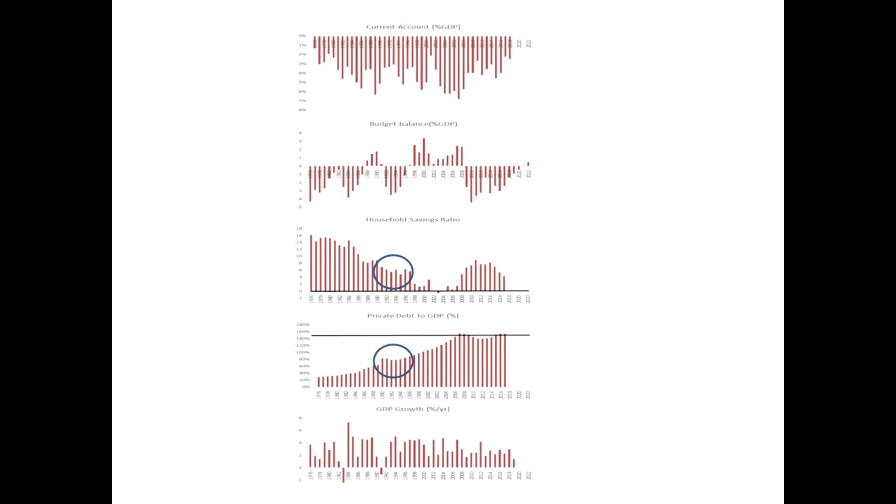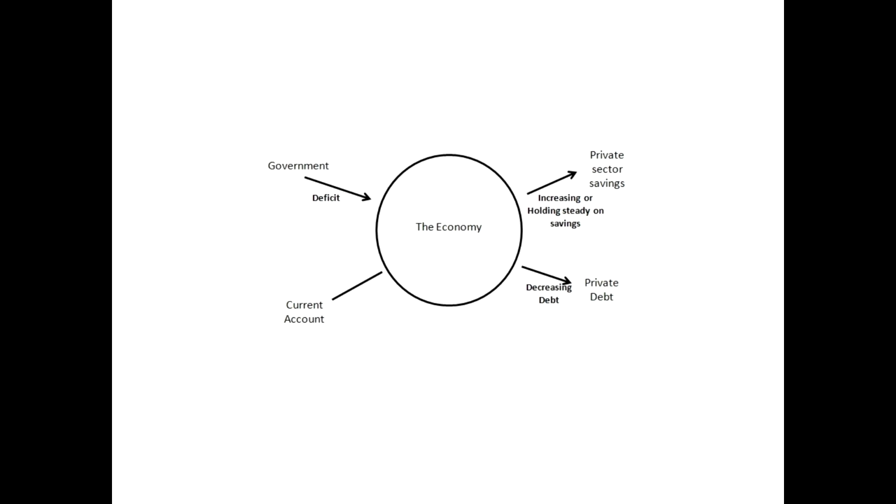You'll see pretty much a carbon copy in the 1992 to 1996 period. Private savings stays constant and debt stays fairly constant. We can understand this with our 4-component model. There was an injection in by the government with its deficit position, and savings and private debt were able to respond. This means people and businesses took the opportunity to get themselves to safer ground financially once the economy allowed it.